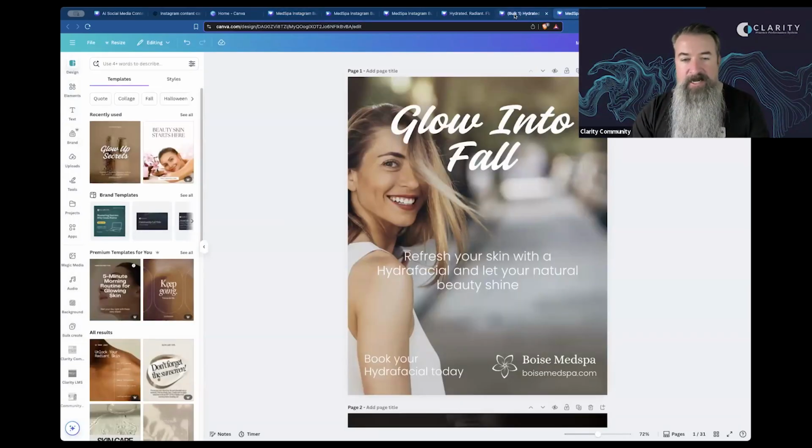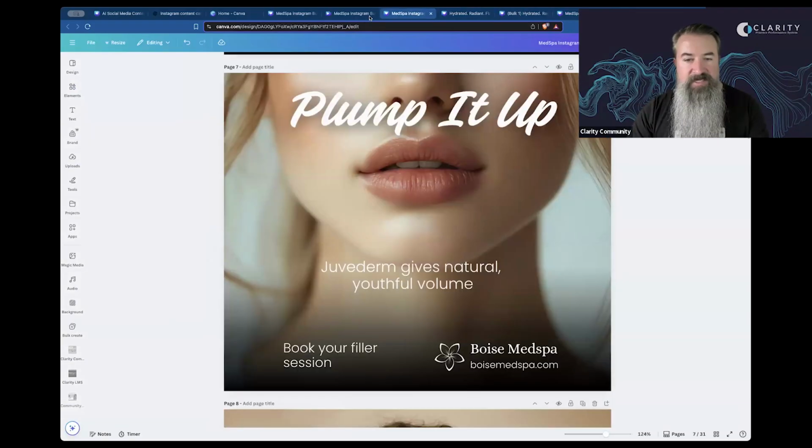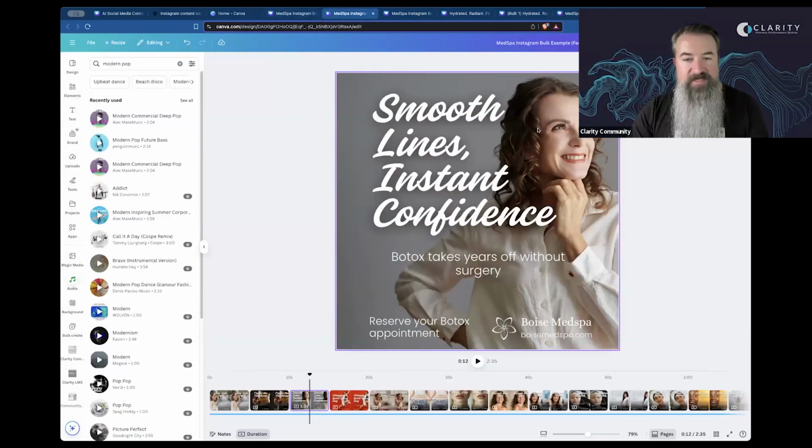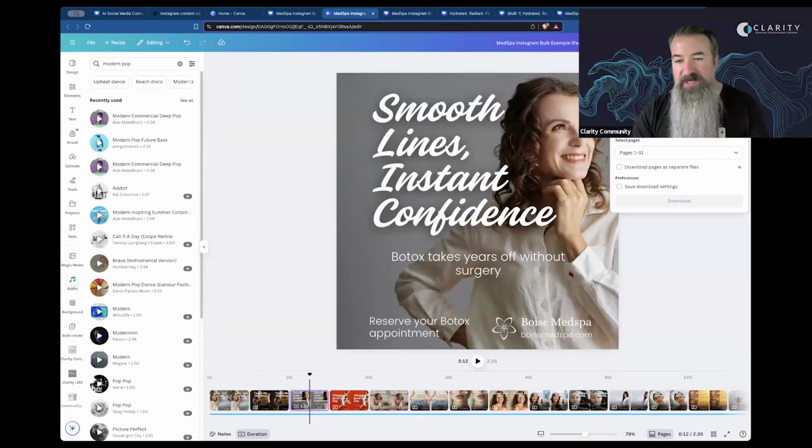Same thing for the Facebook video. Instead of choosing image, you can certainly choose image, right? But this is going to default to MP4 video. Now, a key thing here is that you want to click this button that says download pages as separate files. By default, if it's an image, it's already going to do that. But if it's a video, it's going to assume it's one video unless you specify that. And so I want those as separate files. You would click download. The same thing would happen. It would package everything up in a zip file and ask you to save it to your computer.